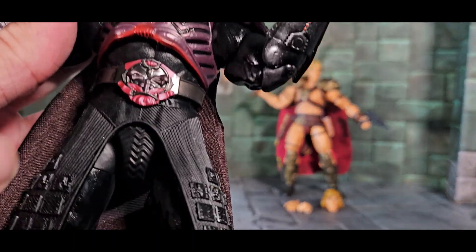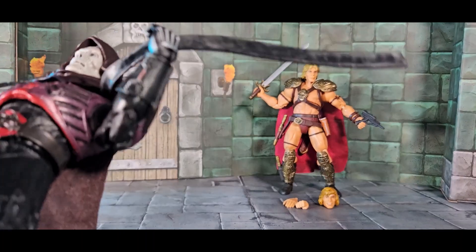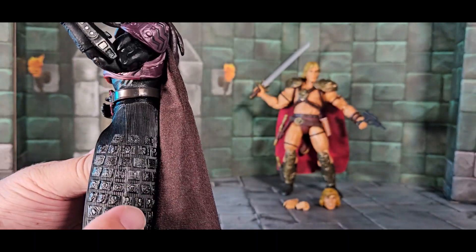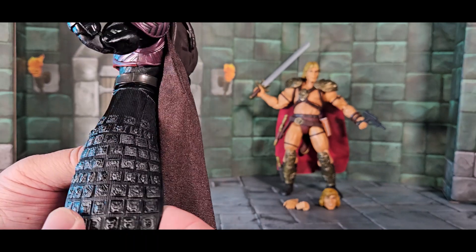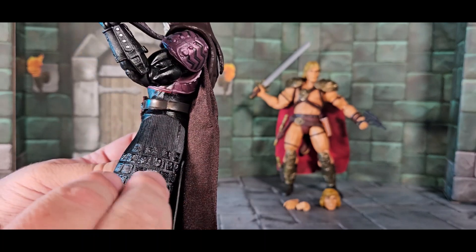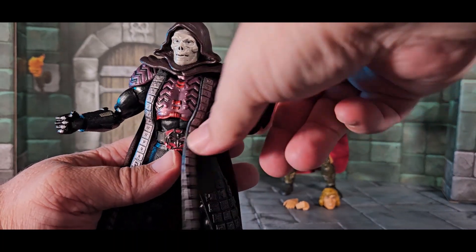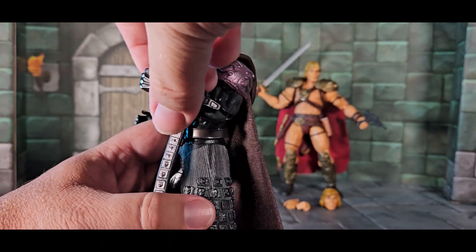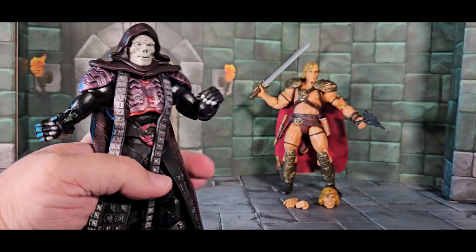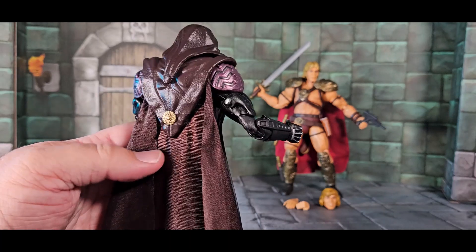The emblem on the belt, the skull, the sculpting on the codpiece — on the boots there's a skull at the top, and the bumps are actually molded on. Because they're molded, there's enough point of difference to be clearly visible: the matte is a flat black while the other is shiny black, so it pops a little. He's got cybernetic gloves with cool little gauntlets. The whole figure is really cool. The cape drapes really nicely on the back.